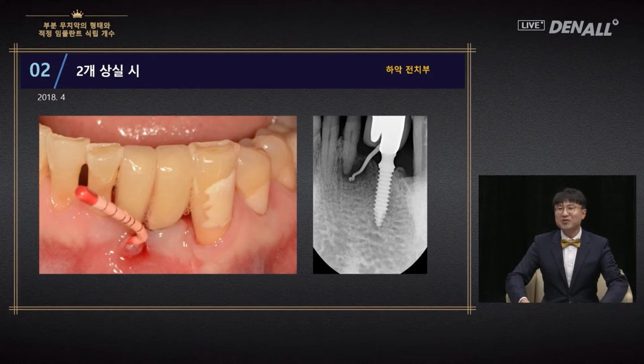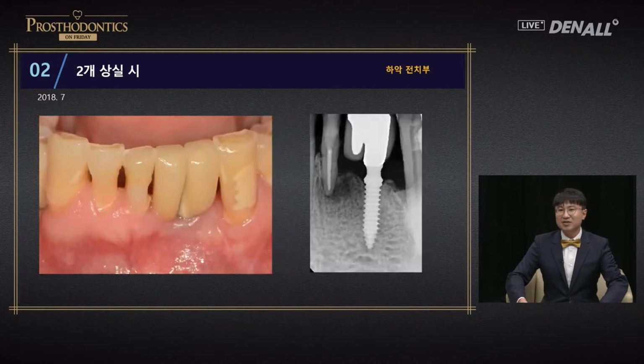I thought this was a very good idea. Due to adjacent teeth, a lesion occurred, and because there was distance with adjacent teeth, the implant was not affected. After endodontic treatment, the issue resolved. As shown in tight spaces, there's much less problem if you place one rather than placing two implants.